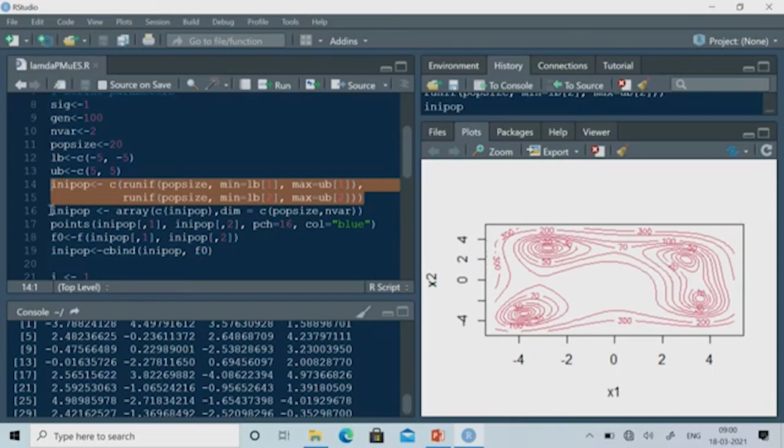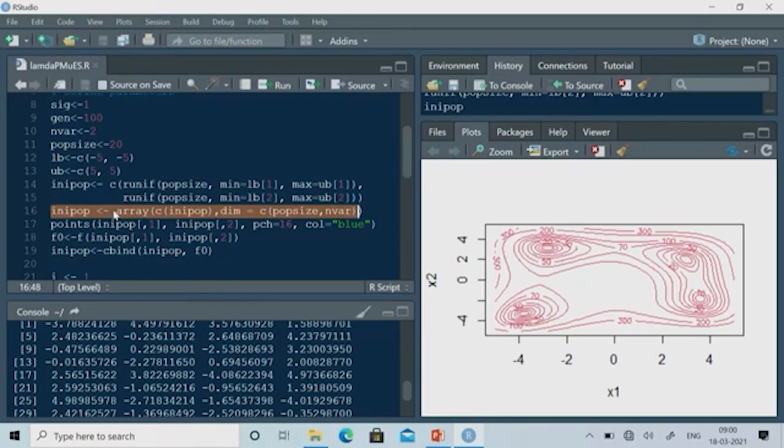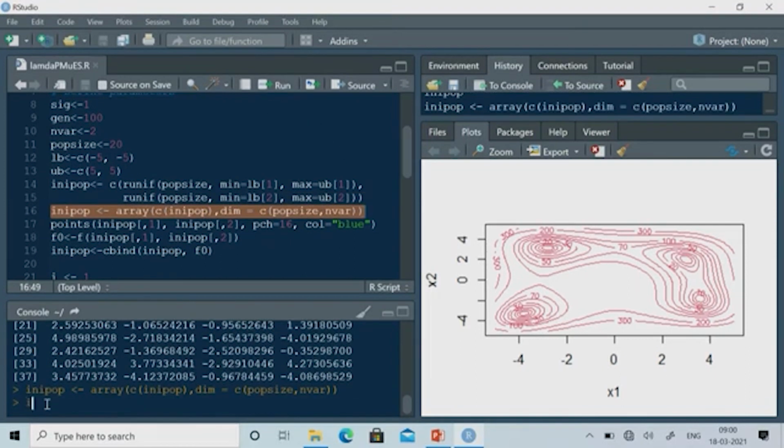Now I have to define it as a two-dimensional array. I have used the array function just to define the two-dimensional array. If I run this particular line, you can see I am getting the initial population.